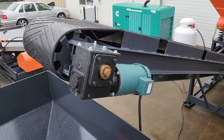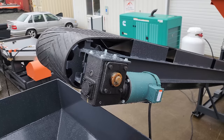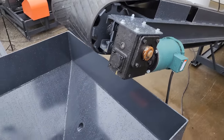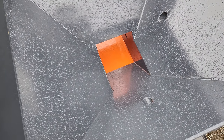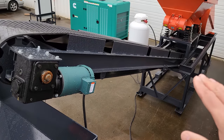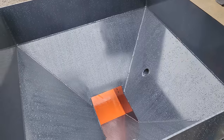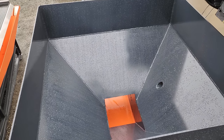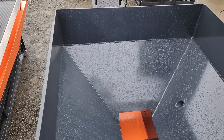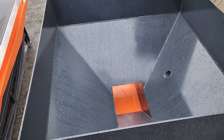Here's a look at the motor and gearbox for the conveyor. This is a 2-horsepower motor, feeds into this angled gearbox and runs the head pulley here. And it pulls the material right out from under the jaw crusher there and dumps it right in this fine ore bin. And the reason why we have the fine ore bin is so you can get surges through the jaw crusher. This will crush a lot faster than the hammer mill can take it, and so you need this secondary ore bin to evenly feed the material into the hammer mill. At the bottom there's a vibrating tray here that vibrates the material onto that conveyor, and it's run with a VFD so you can adjust the feed rate for the hammer mill.